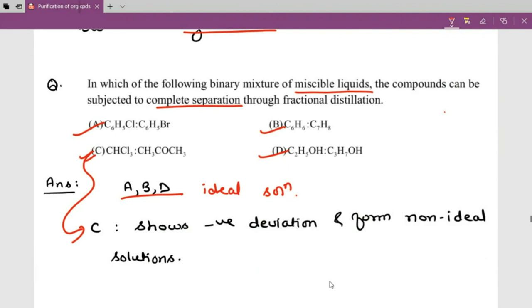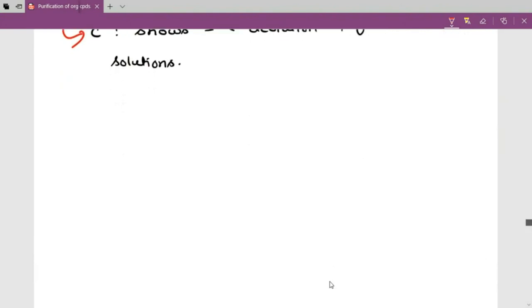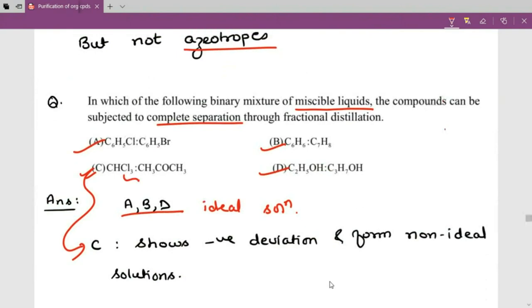Okay, azeotropes cannot be separated because even in the vapor state, they will not form a different composition. They will continue to have the same composition. So we cannot use azeotropes in fractional distillation. Okay, we can use fractional distillation for, say, methanol-propanone combinations, for benzene-toluene combination, and the others I just told, say chlorobenzene, bromobenzene, and all these. That is okay. But you cannot use it for chloroform in this. They have a negative deviation.